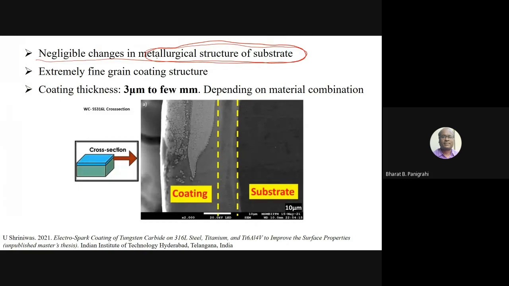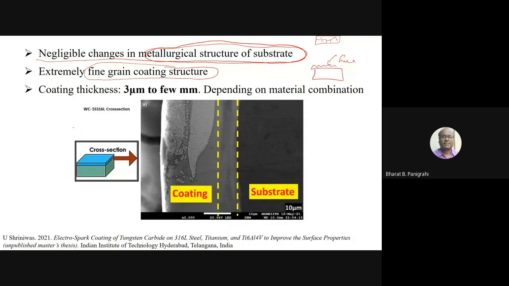And whenever we coat, I will show the microstructure, the new layer which you build will have a very fine microstructure. I hope you understand, microstructure means I am talking about fine grain size like this. Finer the grain size, better the property, you already know.